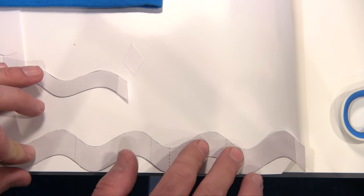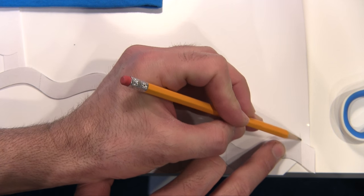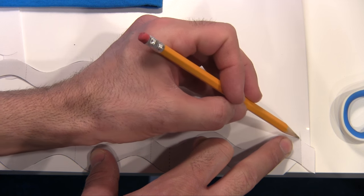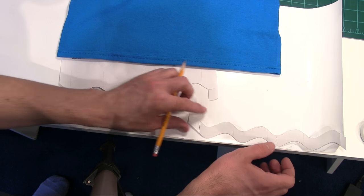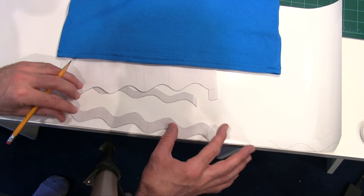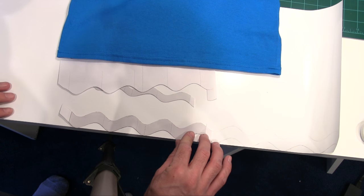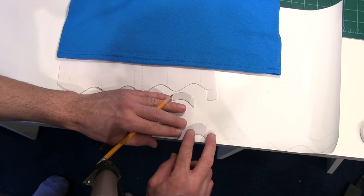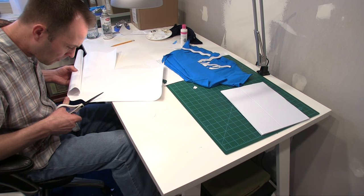I lined up the wave on the edge of the vinyl and I'm tracing the cutout. You're going to have to do this again on the adhesive side, not that clear plastic side. Then move the stencil over where the pattern repeats, line it up along the dotted line, and keep going. I did the full length of this sheet I got, so if you're doing a big shirt, you might need to buy 2 yards if you want a full length to go all the way around, or you're going to have to do it in pieces.